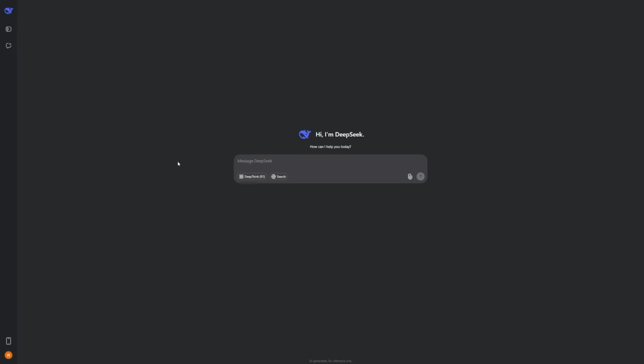DeepSeek is particularly good at logic-based tasks. If you give it a math problem, it walks you through the steps with clear reasoning. It also handles programming tasks very well and can even generate poetry, which is a strange mix, but it works.